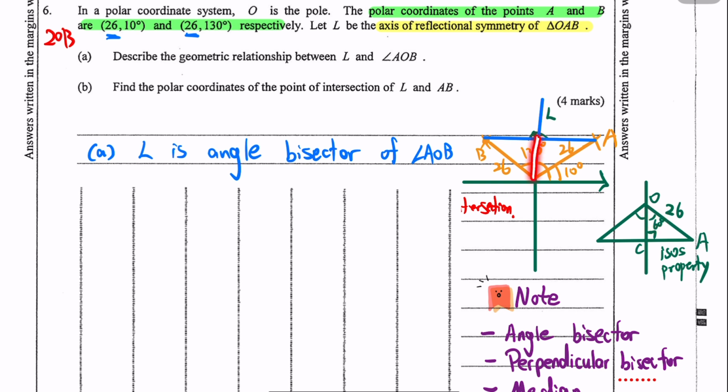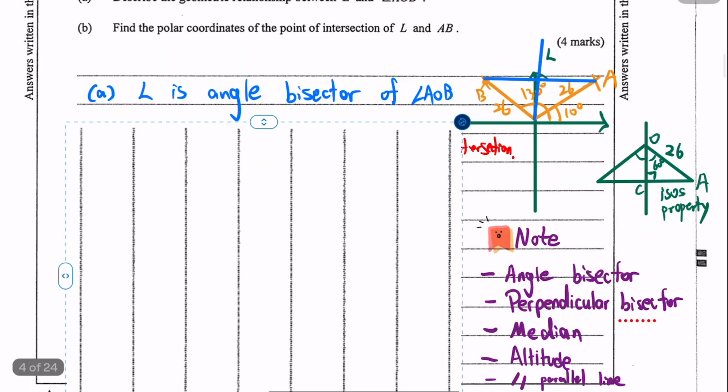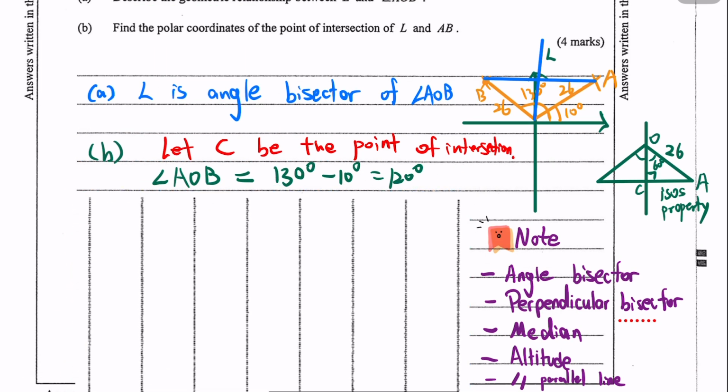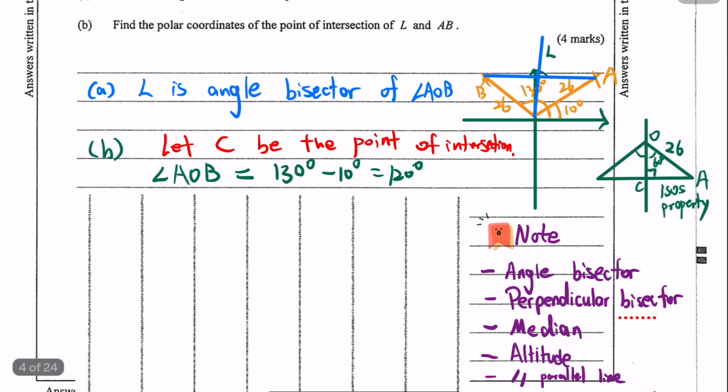How do we find this length here? As we say in polar coordinates, what we used to do to find the length is use sine, cosine, tangent. Why? Because we know the hypotenuse and we know the angle, so we can do sine, cosine, tangent. So here we have the right angle. Where is the right angle? We want to know this one. Now for this one, you know it's two identical smaller triangles. So here should be 90 degrees, and here should be 60.